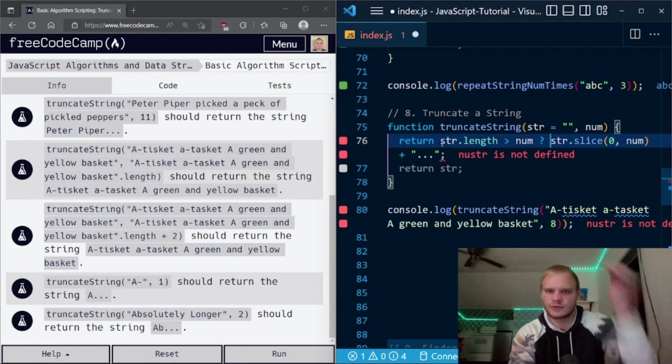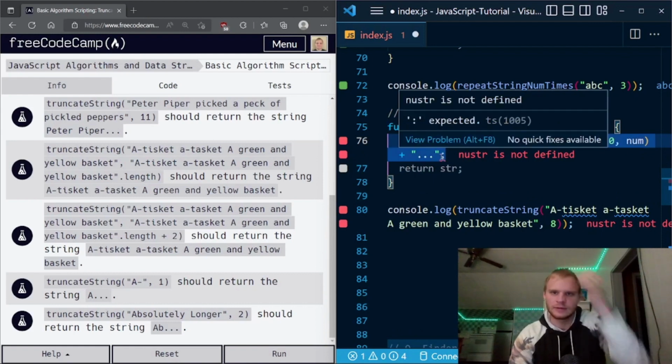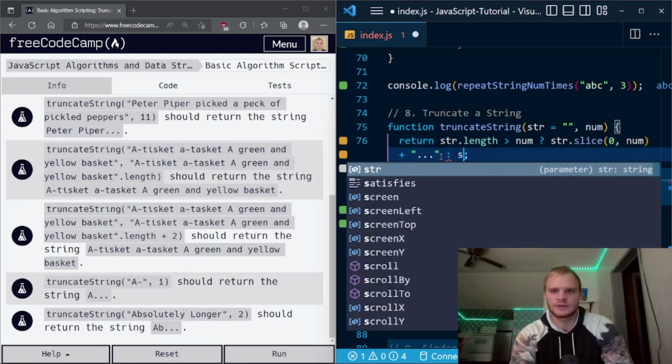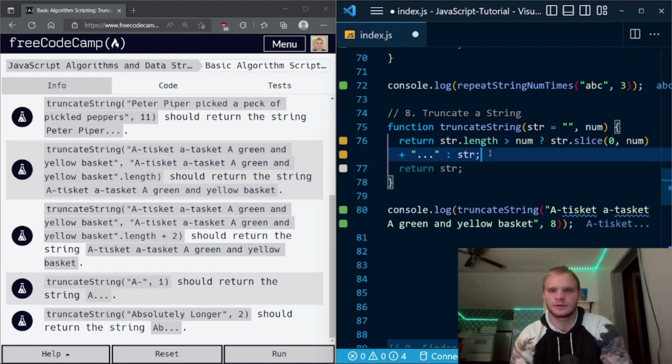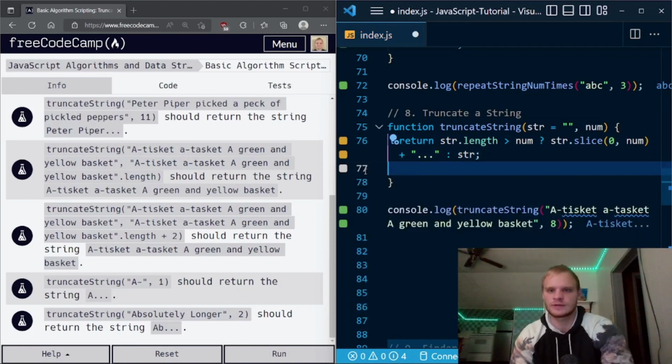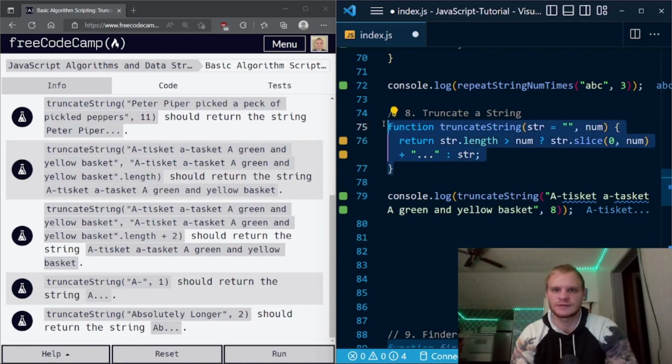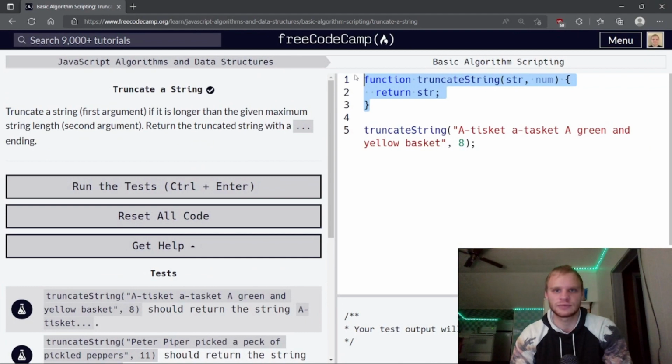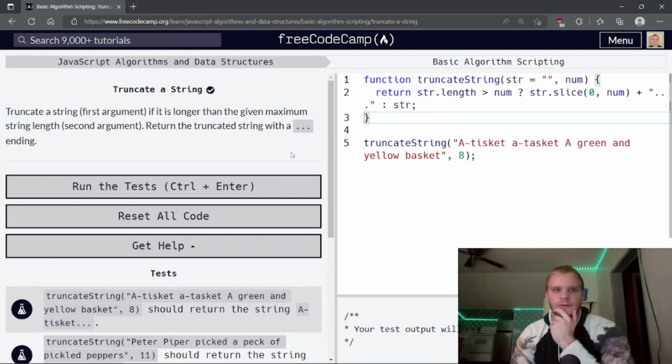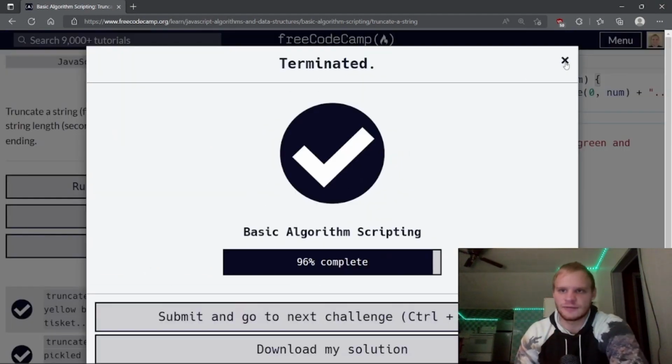Then we need to do string.slice. Otherwise, just return the string. Yeah. So let's try this and see if it passes most of the tests. I don't think it will pass all of them, but it should pass some of them. Let's try it. Oh, it does pass all of them.